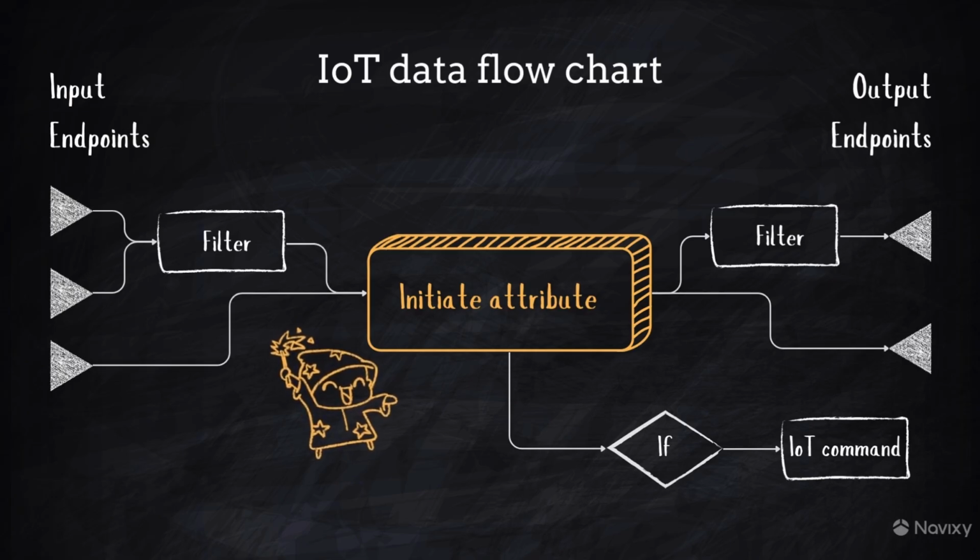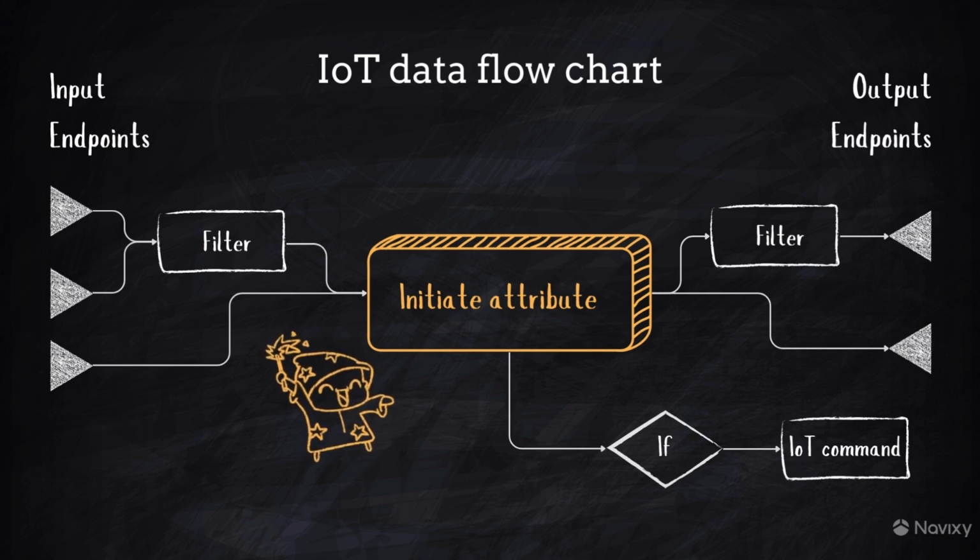The heart of Navixy's IoT Logic is a powerful and intuitive flowchart model for data transformation. The visual approach to data processing allows users to architect complex data pipelines with ease, turning raw device data into more meaningful, structured information. The flowchart consists of interconnected nodes, each representing a specific data operation or transformation. Today, we're focusing on the cornerstone of this system, the Initiate Attribute node. It's a versatile tool that allows you to define and manipulate data attributes using a robust expression language.